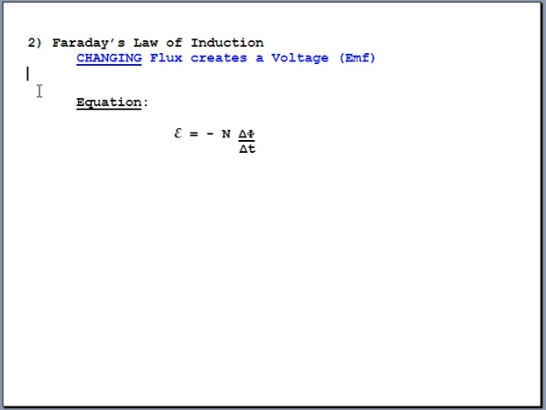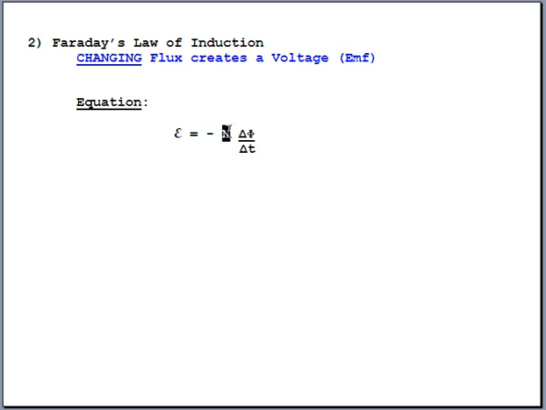So here's the equation that talks about this voltage. If you prefer, instead of this script E, which is the abbreviation for EMF, you could put a capital V there for voltage. It's really just a voltage. But in physics, we often like to draw the script E whenever it's a brand new voltage that's just been created. And there's not a lot going on over here on this side. There's an interesting negative sign, which we'll talk about in a second.